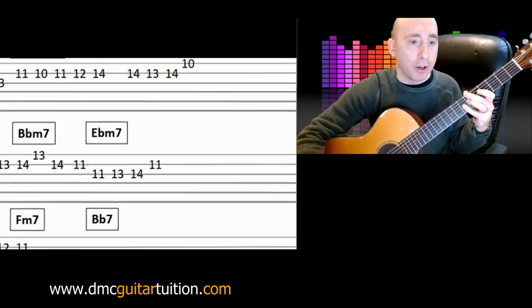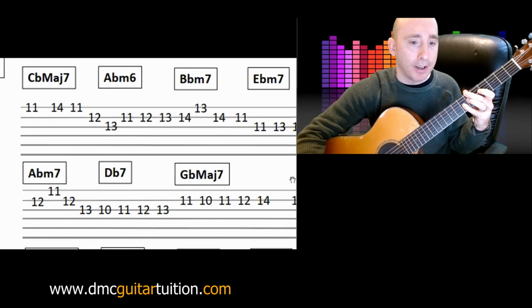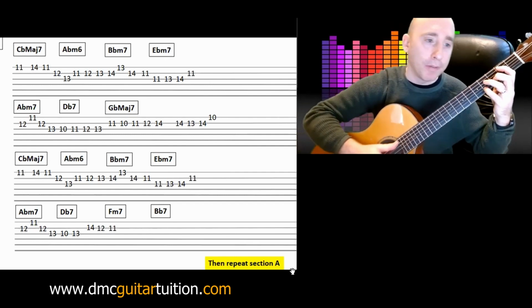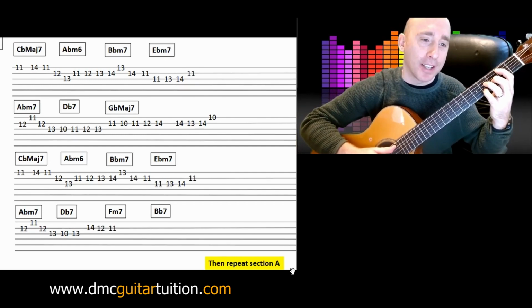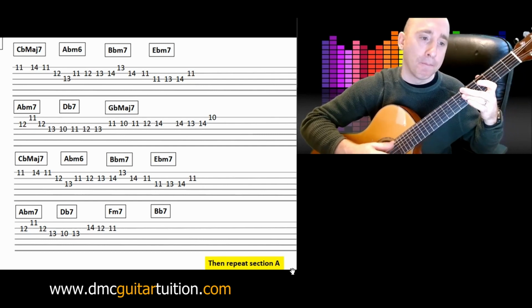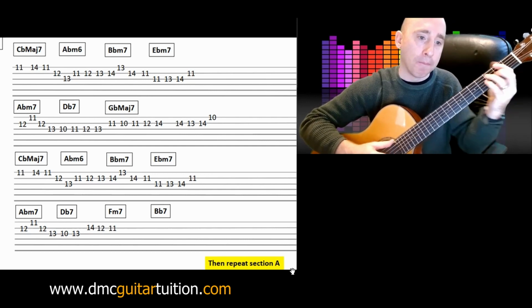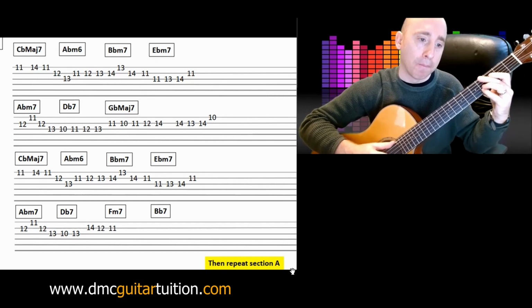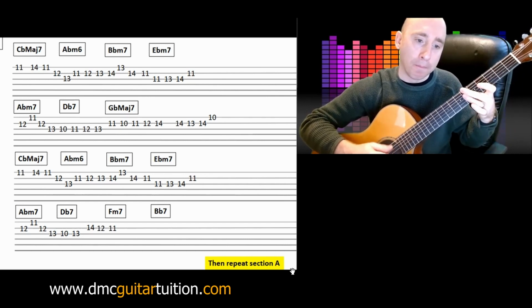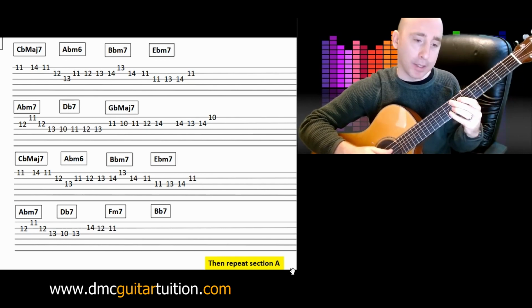Okay, I'm going to play the chords for that section, and hopefully you can have some fun with it then, just piecing it all together, play it against the track. So you got B flat, C flat major 7, minor 7.